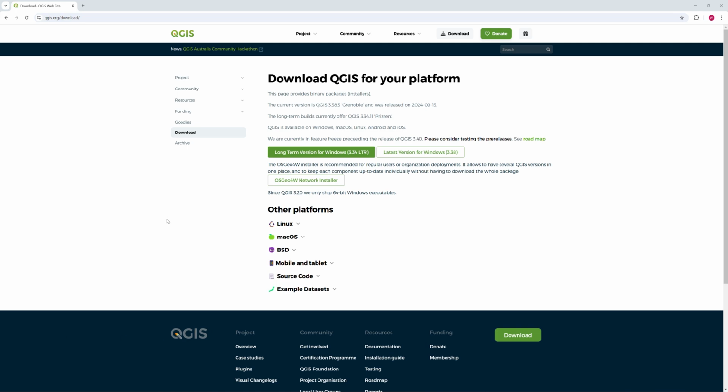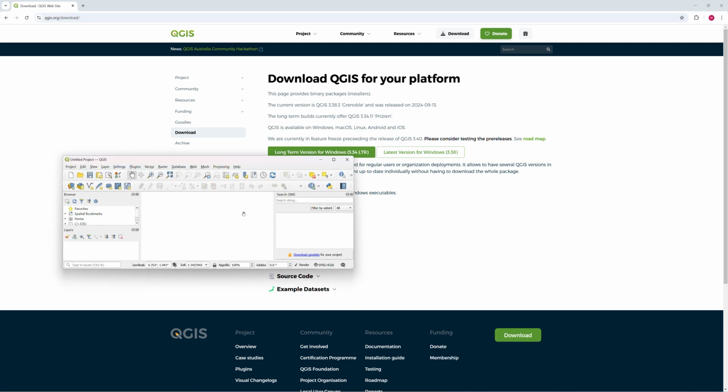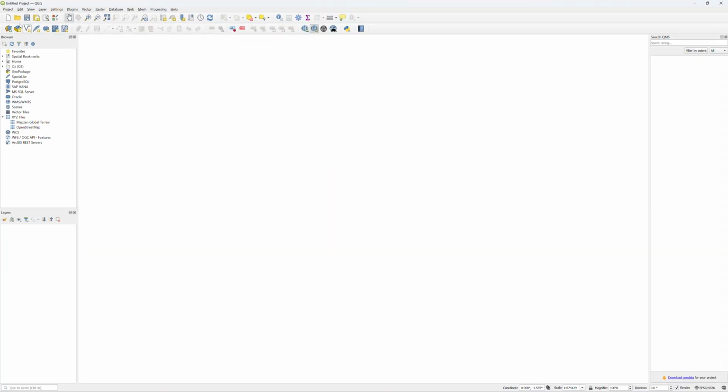So to jump in, this is where you would download it. Just from the QGIS website, get the long-term version here for Windows. So you install that, and then you'll be greeted with this when you open the program. To begin the mapping task, you'll need to get an OpenStreetMap from the XYZ tiles panel here.